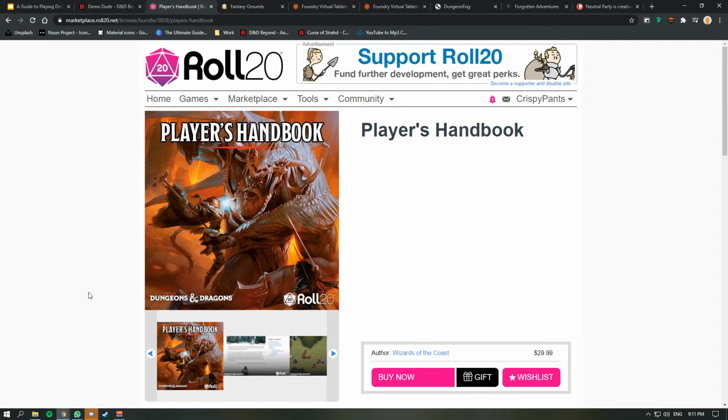Foundry is my personal choice, only because it is system agnostic, and it is a one-time payment compared to a subscription on Roll20 for a DM. I'm speaking from a DM side. As a player, to play on Roll20, Fantasy Grounds or Foundry, it's totally free. You wouldn't need to buy anything. It's mainly on the DM's part as you're setting up to have all the necessary prepared.